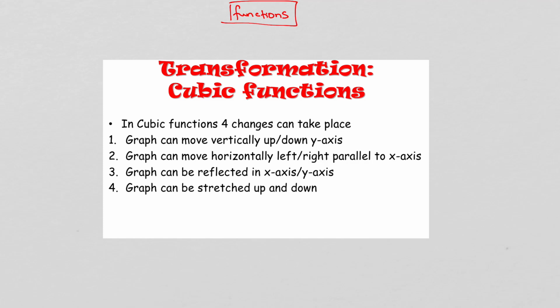Functions, transformations. In a cubic function, just like in our quadratic function, we're going to have 4 changes that can take place. So we can have a graph move vertically up or down the y-axis. We can have a graph move horizontally, left or right, parallel to the x-axis. We can have a graph reflected in the x or the y-axis, and the graph then can be stretched up or down.